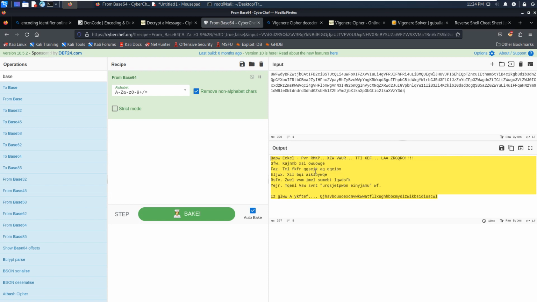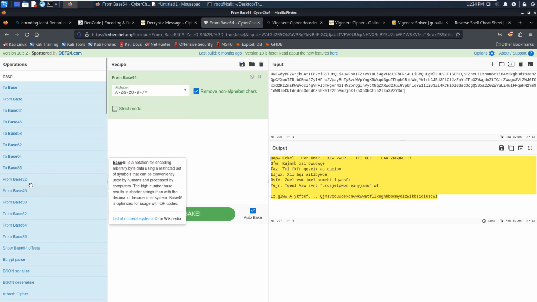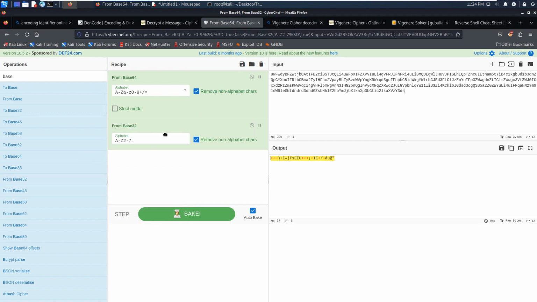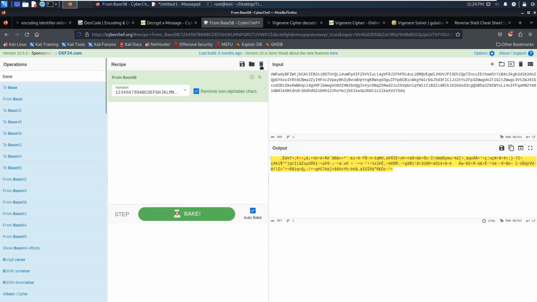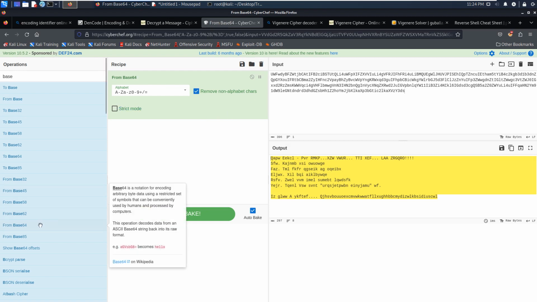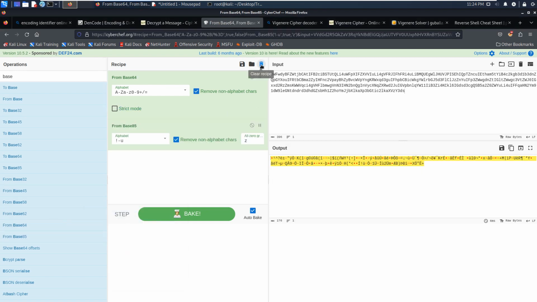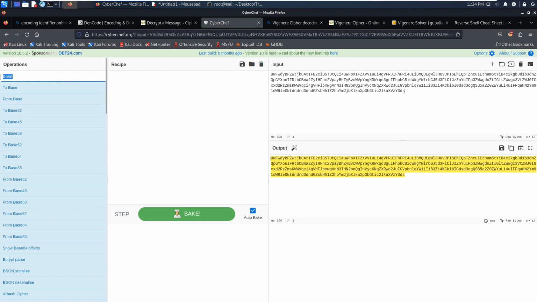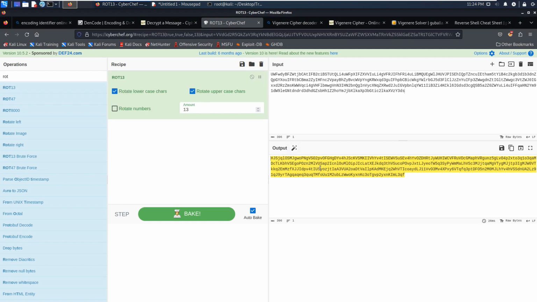However, this message is gibberish again. We need to decode again. Of course, you can try some different operations. For example, Base32 failed, and also Base45 failed. Base58 failed, and Base64 doesn't work. Base85, and we can also try maybe some rotation, which doesn't work.